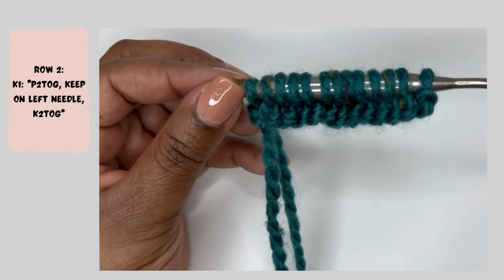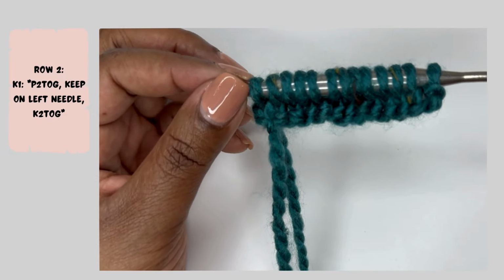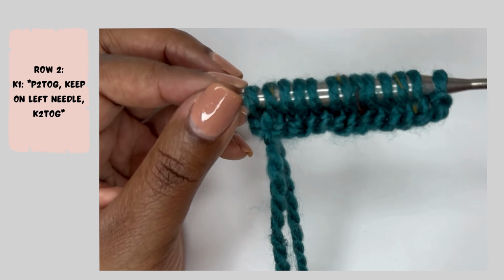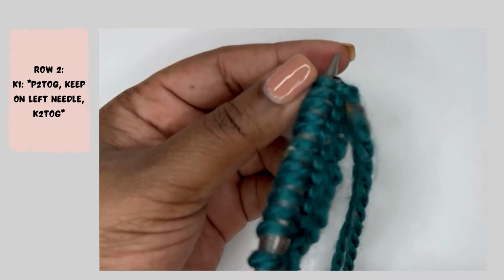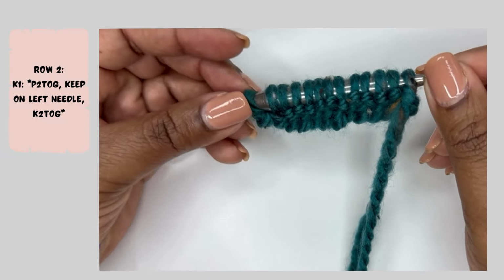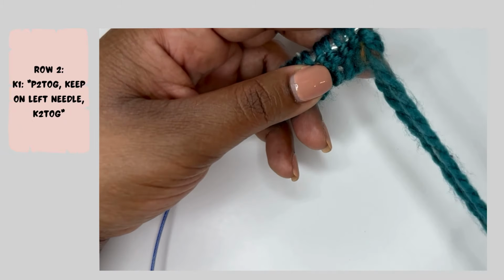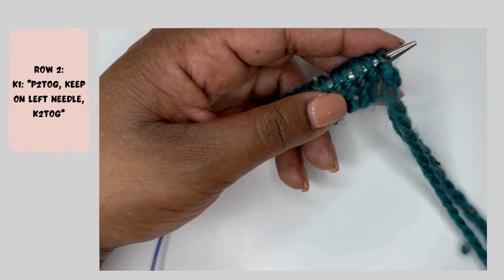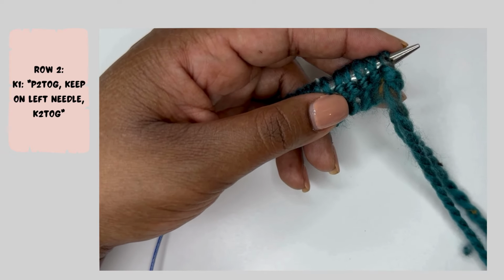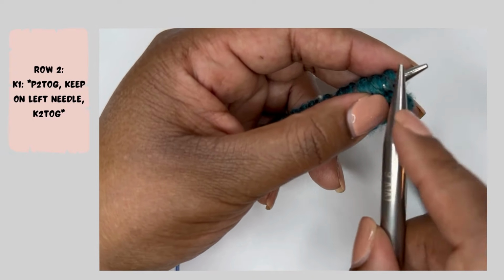Okay, so here we are. We should be done with row one. So all you're going to do, if you're following along with me and you're using a circular needle, and even if you're on a flat needle, you're just going to turn your work here and you should be on row two. So I am going to just demonstrate. This is going to be easier than me reading off what's on the screen for what you need to do. So you're going to knit your first stitch here.